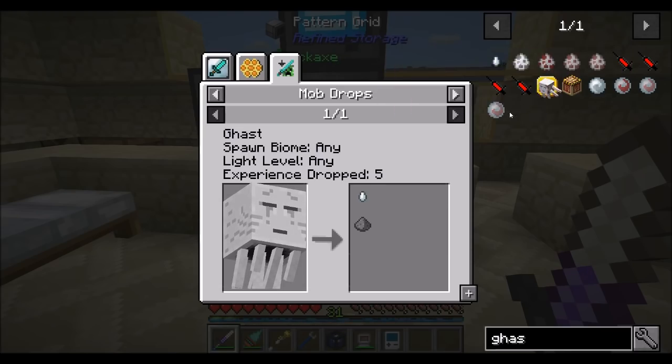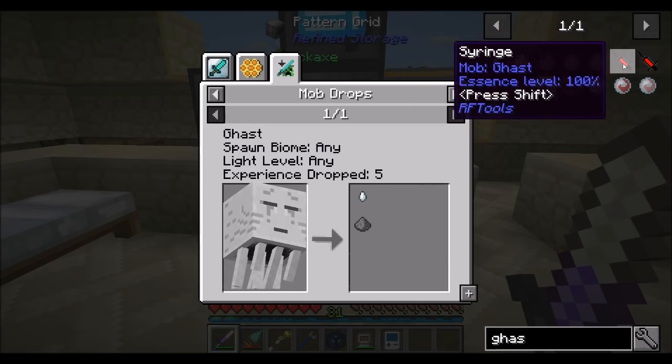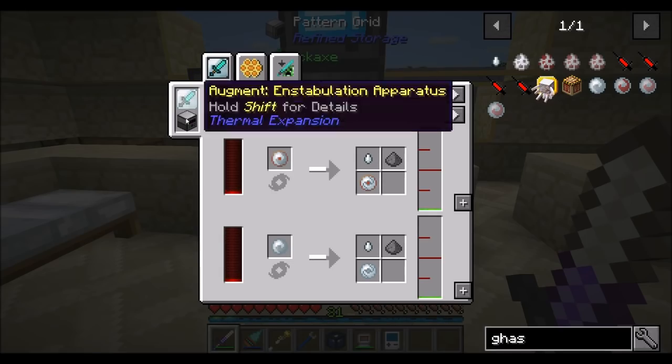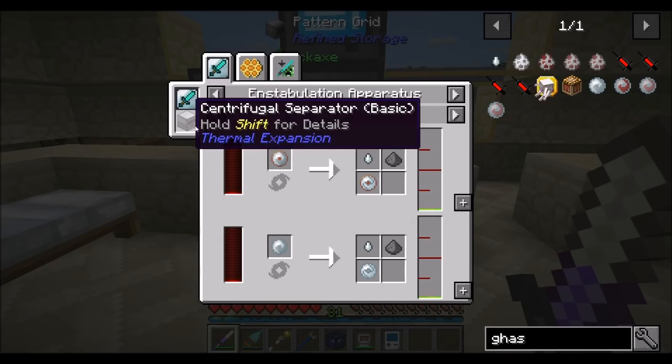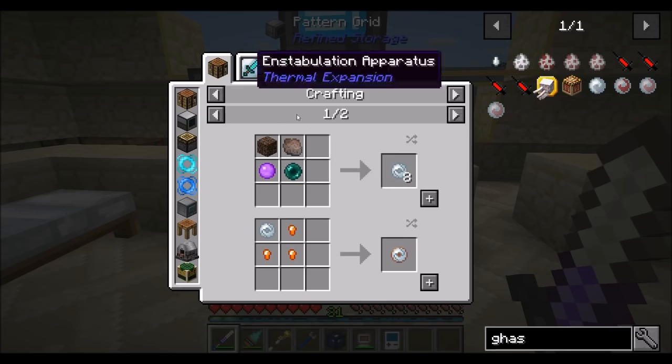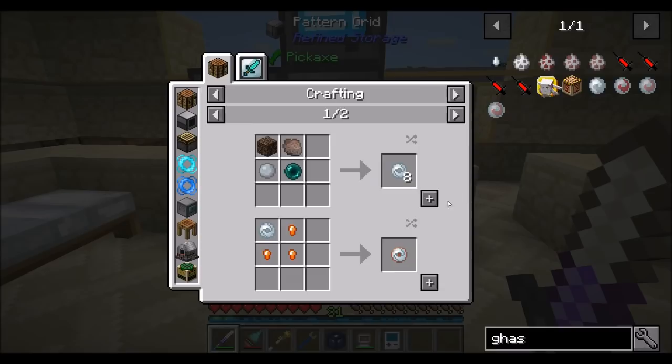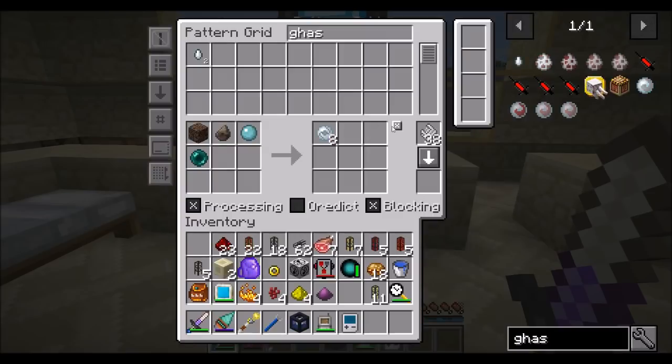So that's a thing. I mean, we could try this instabulation apparatus in a centrifugal separator just to see what it's about. So what's a reusable morb look like? Reusable morb just requires signalum ingots. So this should be totally doable.